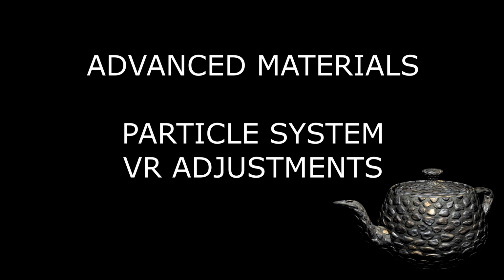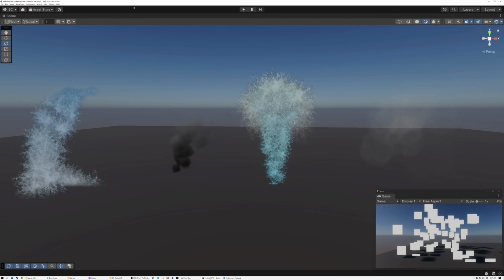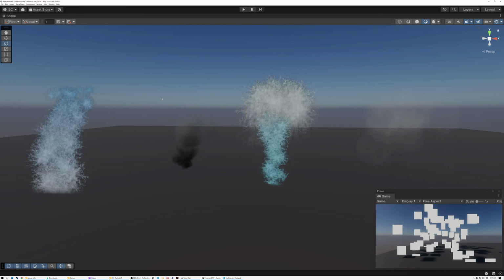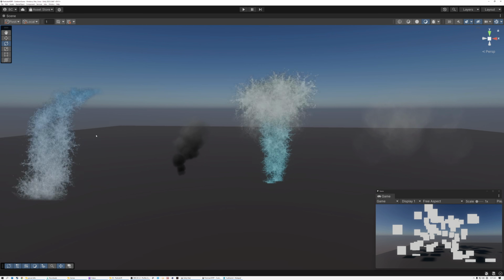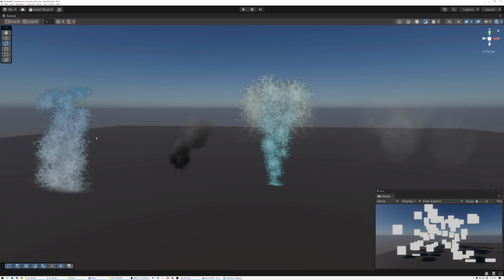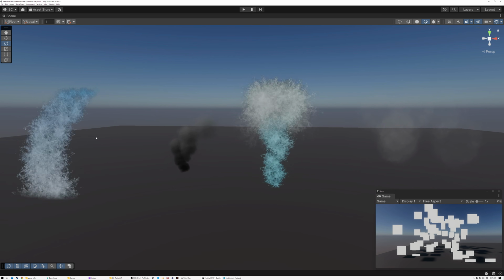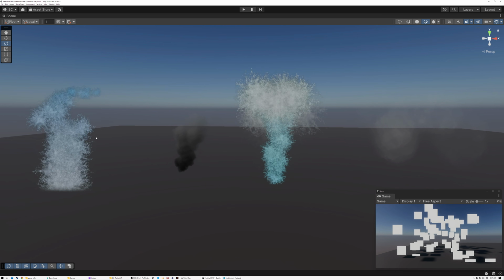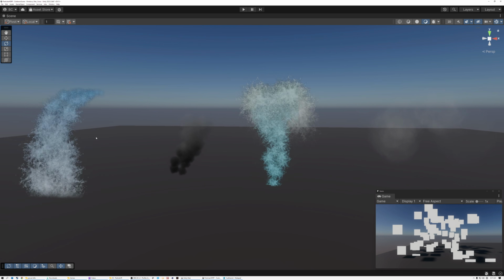Alright, so for the past 3 months, we've been creating a particle system in a shader. And here are some examples of the effects we've made with it. If you haven't seen the previous episodes showing how to make this, I'll link the playlist down in the description so you can go back and catch up.